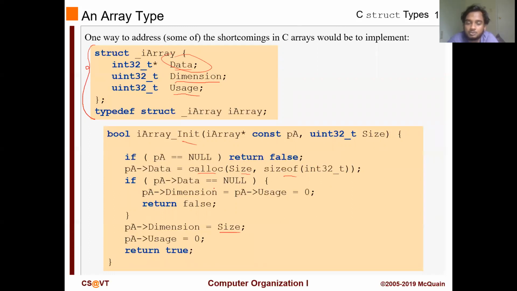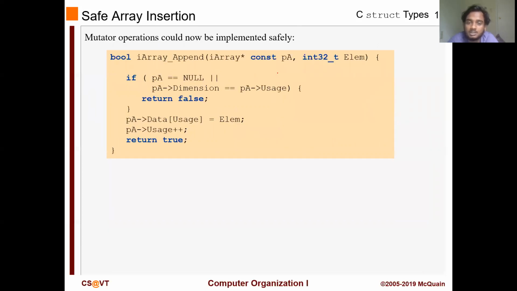So from next time, we do not have to send the size as a parameter, and we set the index to 0. Then if we want to do an append operation, we can just send the element we want to append. As you can see, we are not using any size over here because this struct holds the size. We are doing an append, so it's going to be appended at the last element.